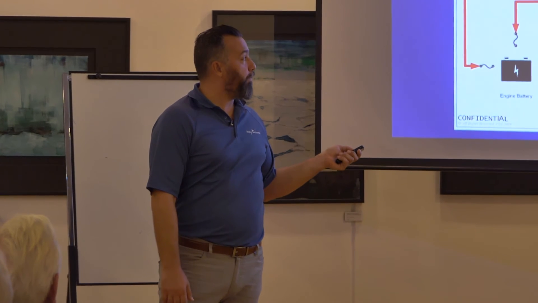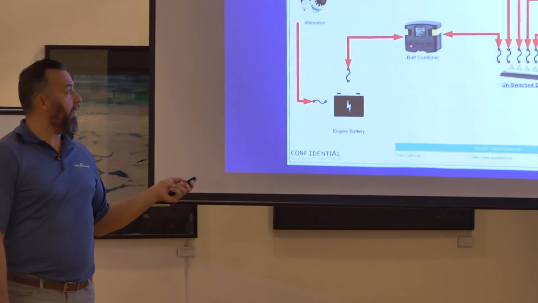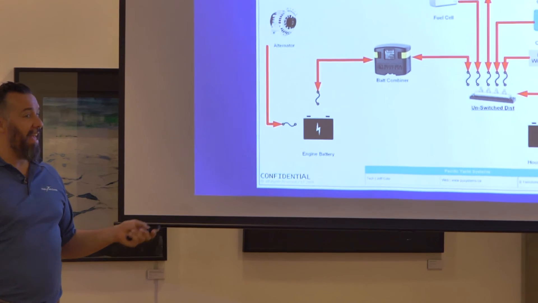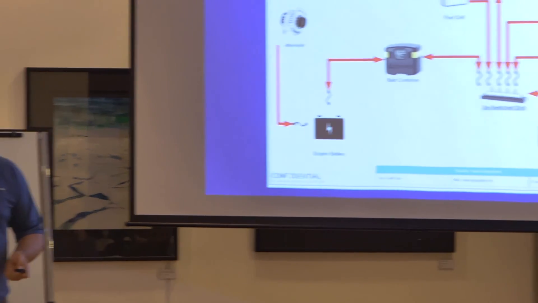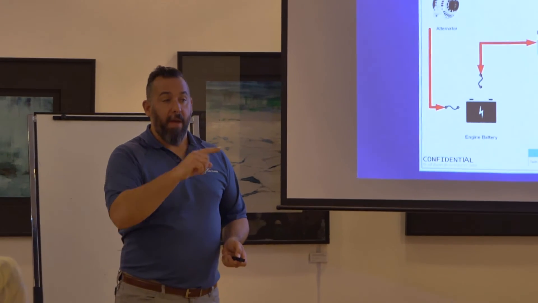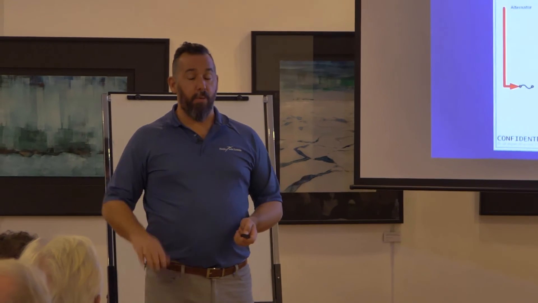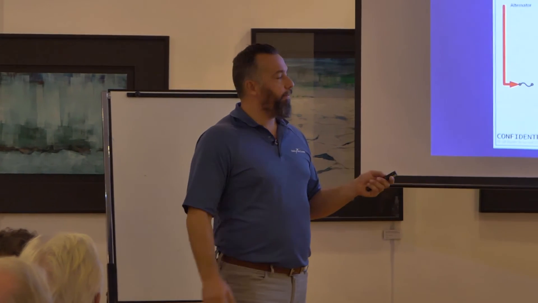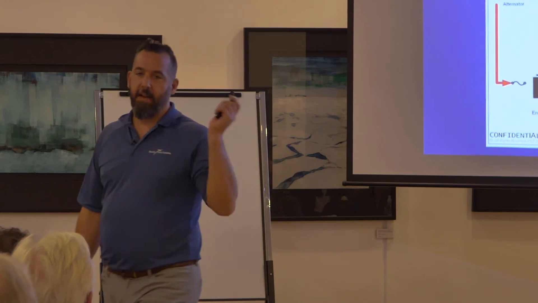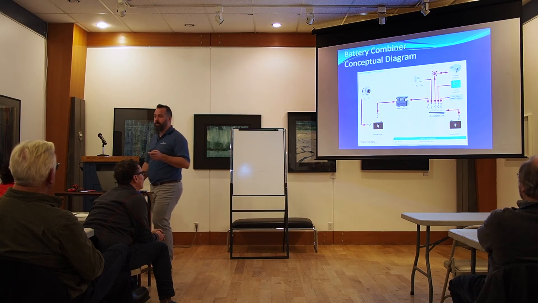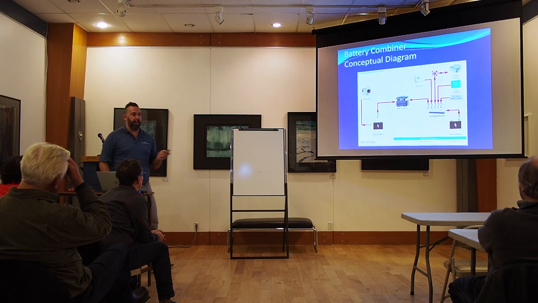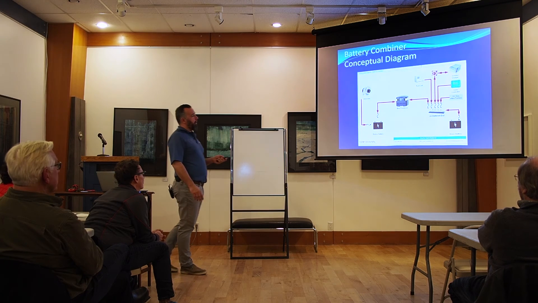One way to bypass that is there's a post here, a starter isolated post, where we've actually wired that. And whenever the thrusters engage, the parallel doesn't work. So the thruster's on its own when it's working. And as soon as it stops working, then we'll put them in combined for a charge. So this is kind of crafty. But your boat's not going to have that. There's just no way. I mean, this is super geek. Nobody does that.